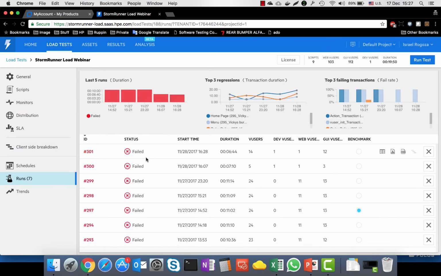And as you can see, I hid this failed test, this error test, and in the project management, the administrator will also have the ability to see a view of all tests, including those that were deleted, in a specific project.